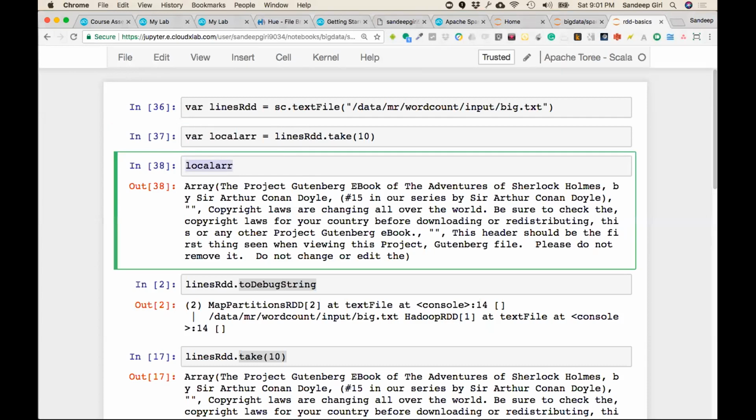Does anybody need help at this point? We will go into more and more detail on what exactly is going on.